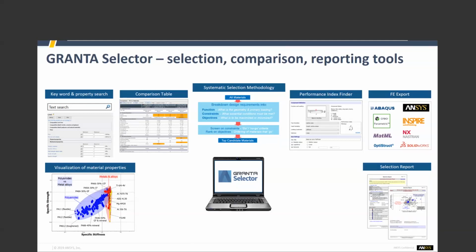This is the process that was outlined by Mike Ashby back in 1994, and what all these textbooks are based off of. So you can be at ease when you're using Granta Selector. You know that there's a ton of research that's gone into this product. And once you find that material, you'll notice that you can also export it. Not only can you export it to ANSYS, but you can start using these material models in Abaqus or Creo or SolidWorks, whatever simulation or CAD platform you choose.